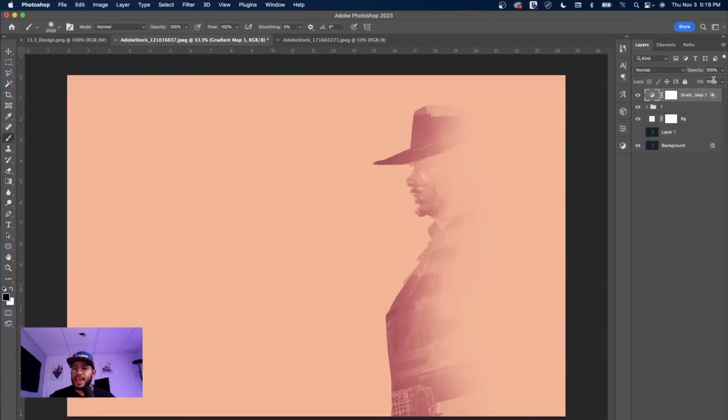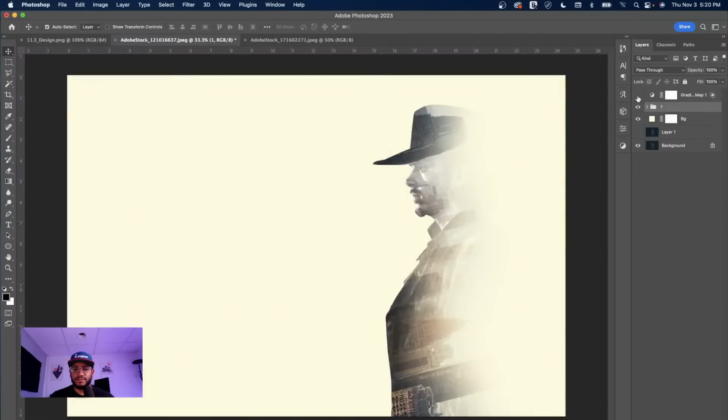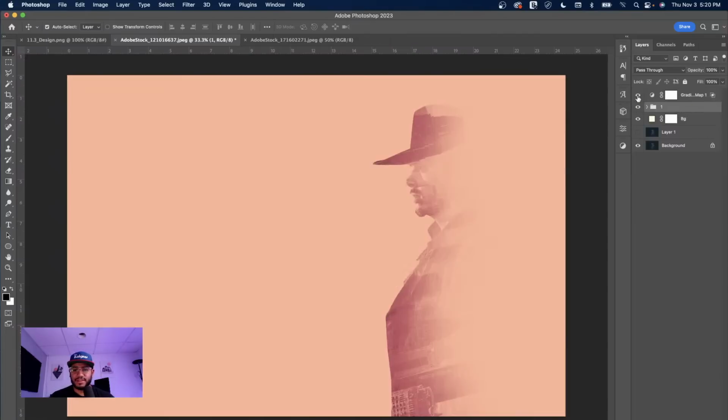Then lower the opacity just a tiny bit, like about there. There you go. So, before, after, and if you want to see the whole thing, we can group the whole thing together, and you see the before and the after.